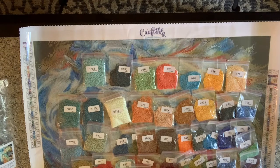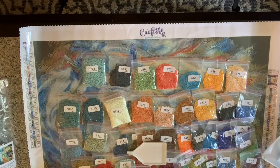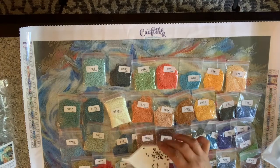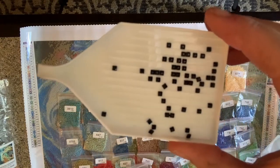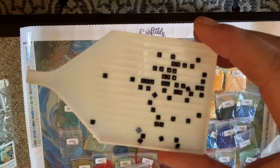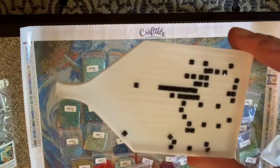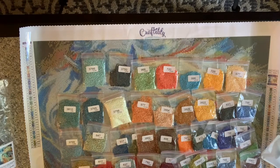Let's pull out a tray. Of course, I'm trying to get the tray out of the small bag again. Oh yeah, look at them. Is it gonna focus? Look how good they are. These are gonna be really good drills. I can tell already, just look at the way they line up. These are gonna be good quality. I'm super, super excited to start this one.